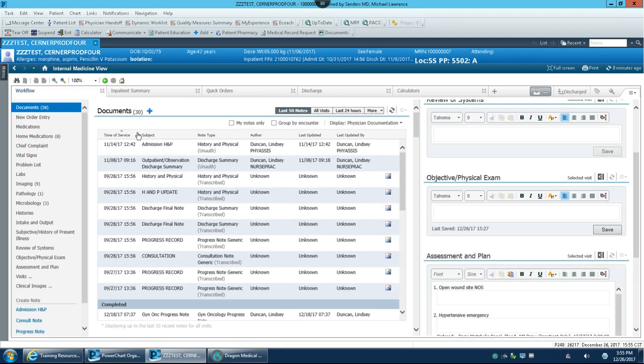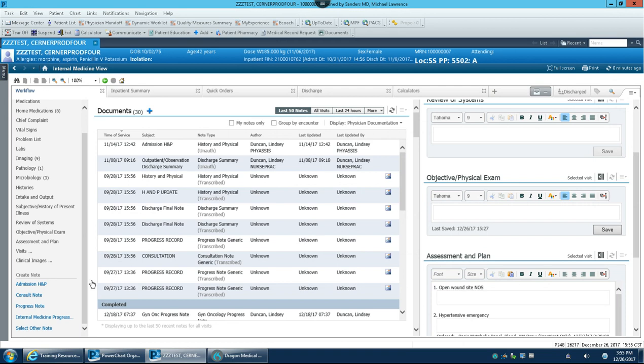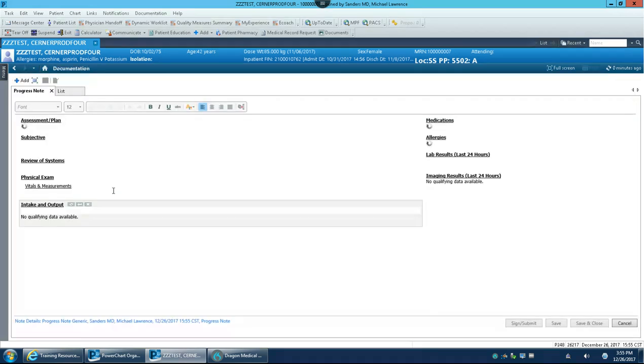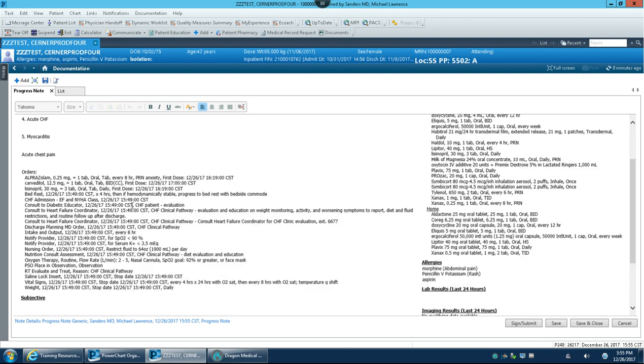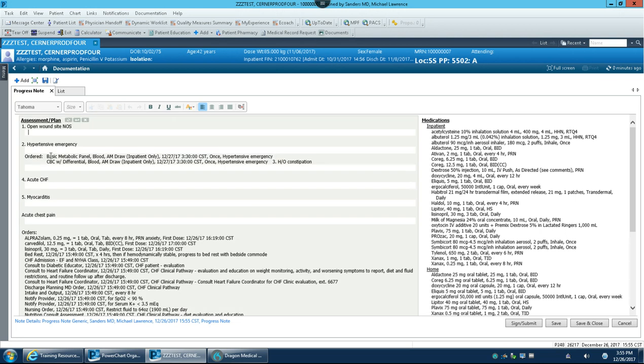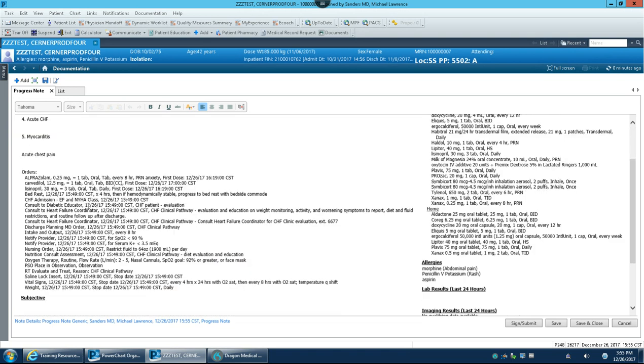Now let's see how that works if I make a note. If I go in here and make a progress note, assume I've filled in my information here. Now I'm going to go to progress note. Let's see how those orders flowed into my note. And you see where the BMP and CBC flowed into hypertensive urgency, where I selected it.